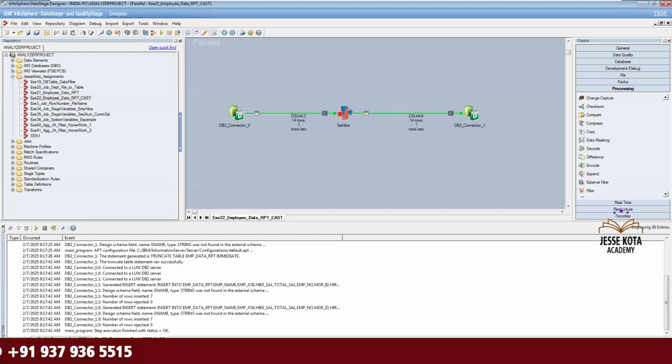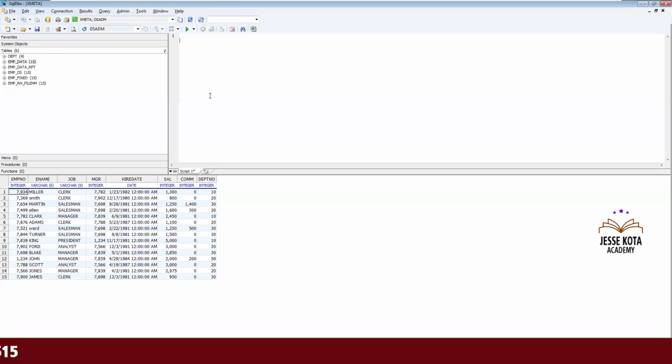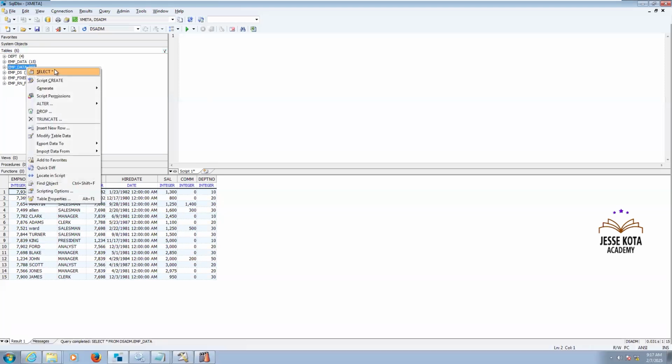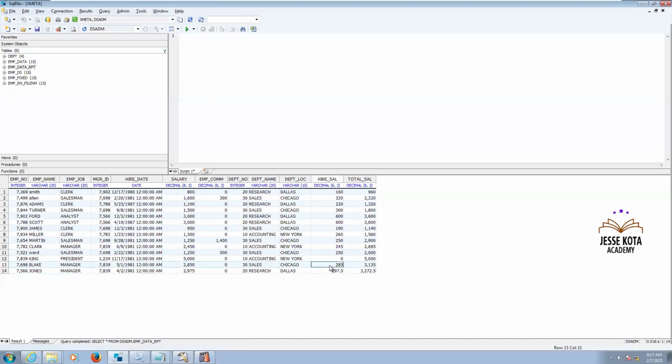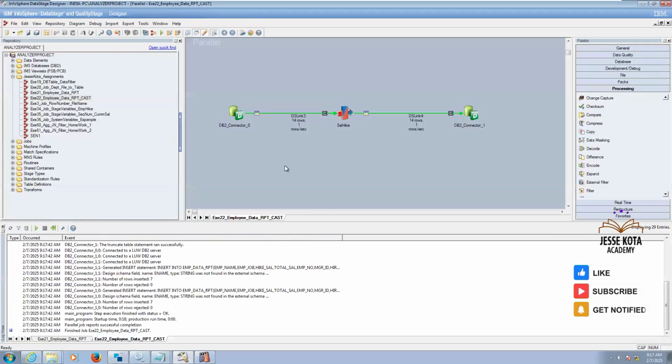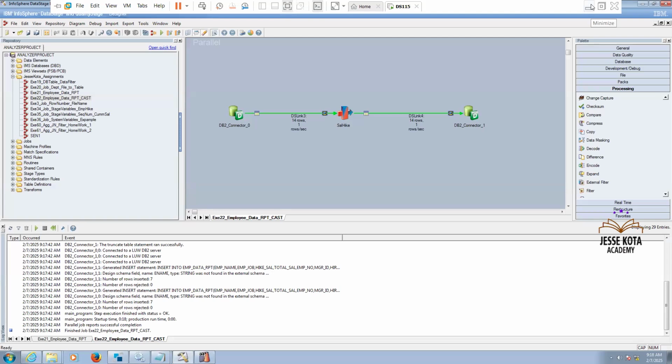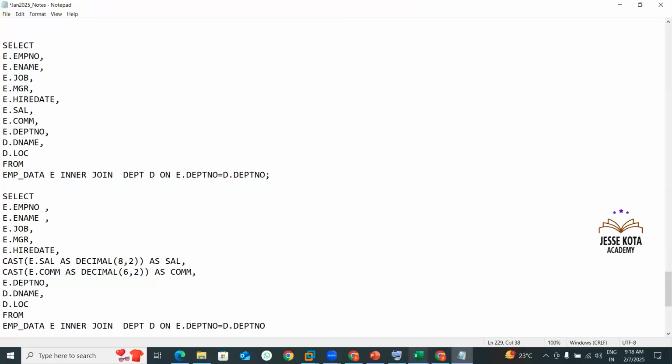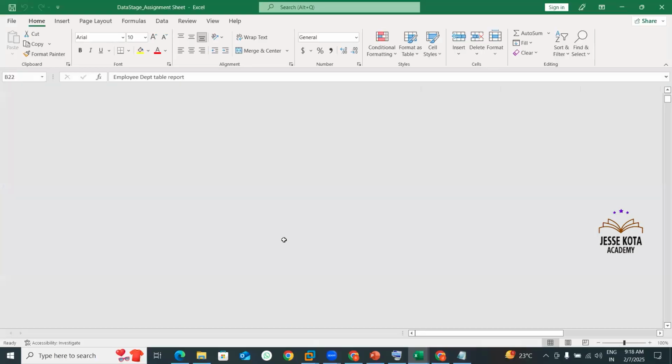You can see 40. Okay, so that's it, guys. We are able to load the data by applying the casting function. So this is exercise 22. We have completed up to 22 exercises.